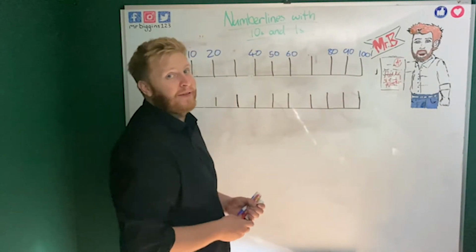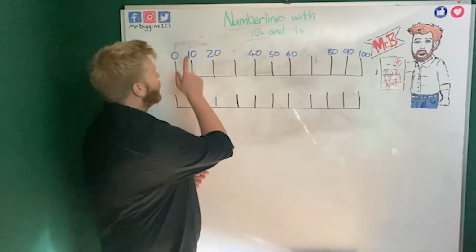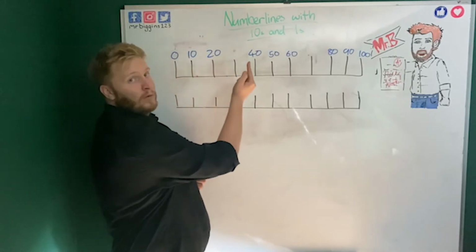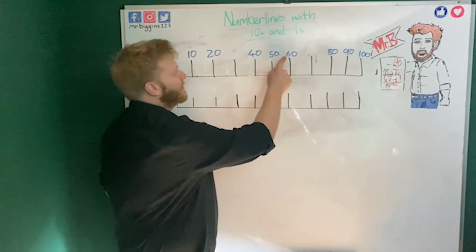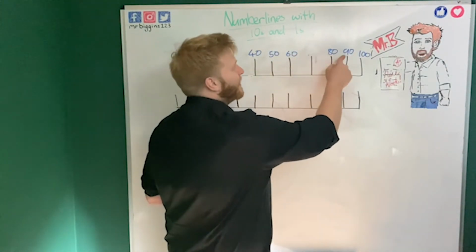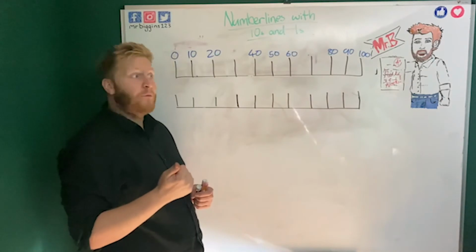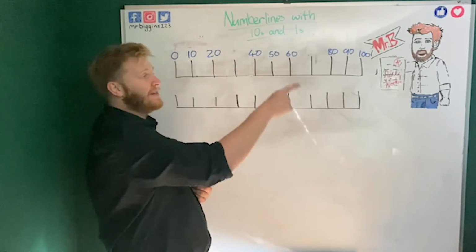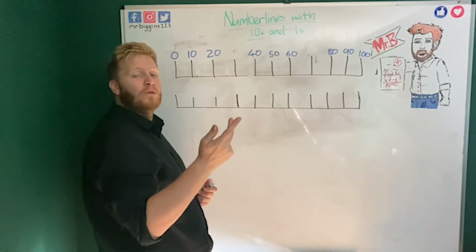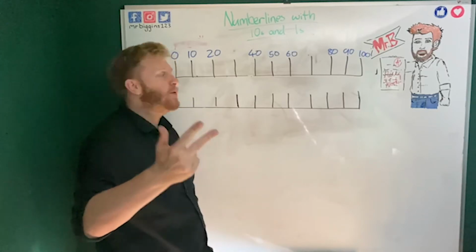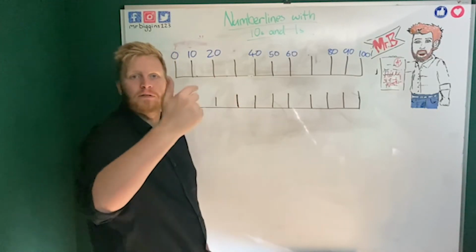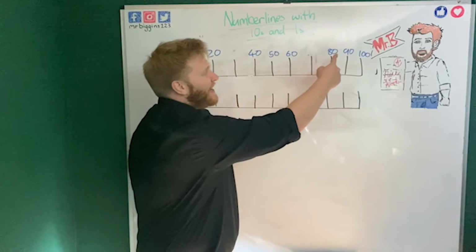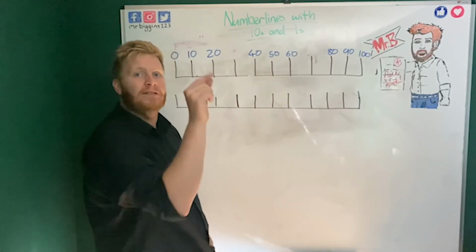But when we're counting tens, we've got a pattern, haven't we? Okay, look, if we look at our ones, it goes 0. If we look at our tens, 1 ten, 2 tens, 3 tens, 4 tens, 5 tens, 6 tens, 7 tens, 8 tens, 9 tens, 10 tens. So if we can count from 1 to 10, we can do our number line to 100 in tens, because we're just going 1, 2, 3, but instead of being 1 one, 2 ones, 3 ones, it's 1 ten, 2 tens, 3 tens. But we know 4 tens is the same as 40, and 8 tens is the same as 80, which is 8 in our tens and no ones.